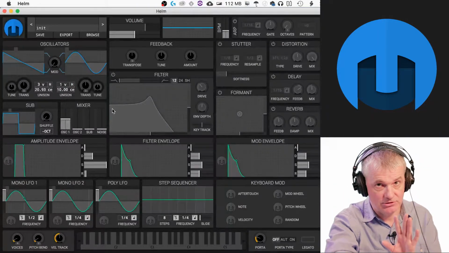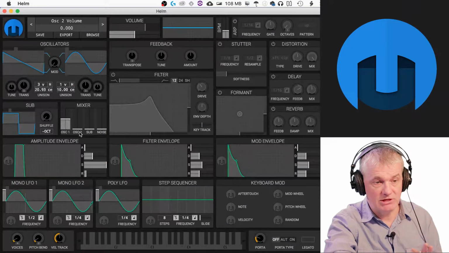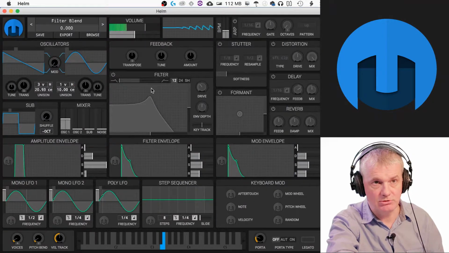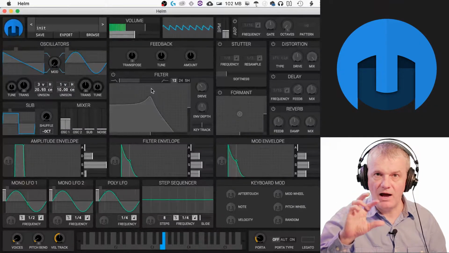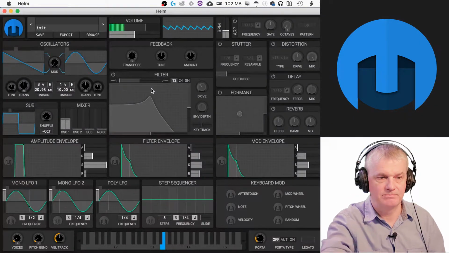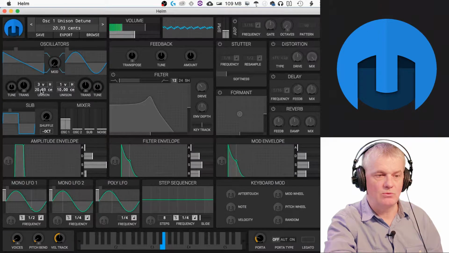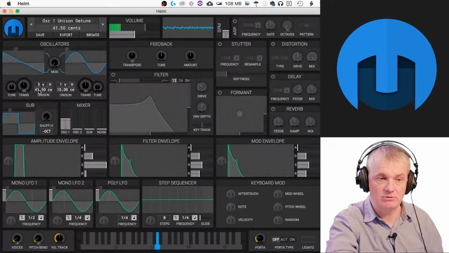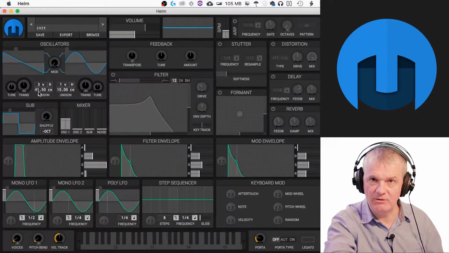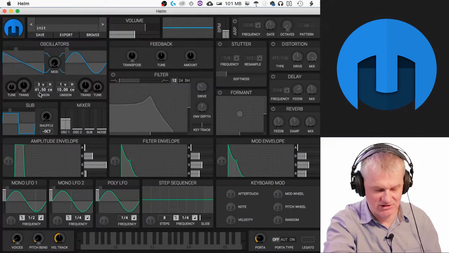Now I'm not hearing Oscillator 2 right now. Oscillator 2, you can see in the mixer is turned down. But if I play this note, you can hear the notes wobbling because they're out of tune with each other. So if I make that note more out of tune, it becomes more pronounced. But you can hear, now you're starting to sound like 1980s synthesizers.